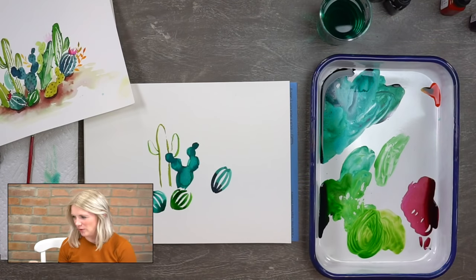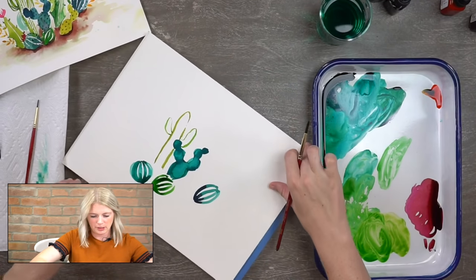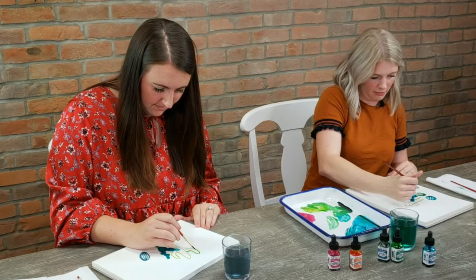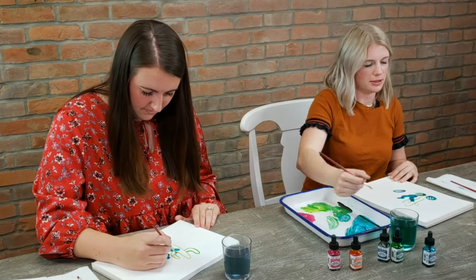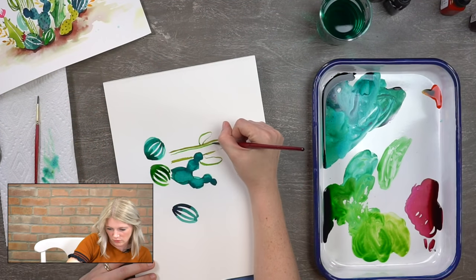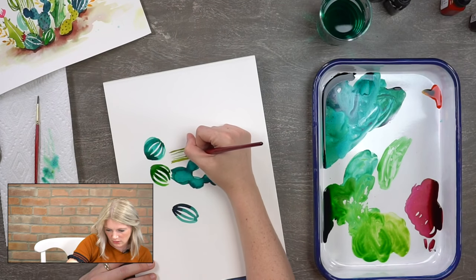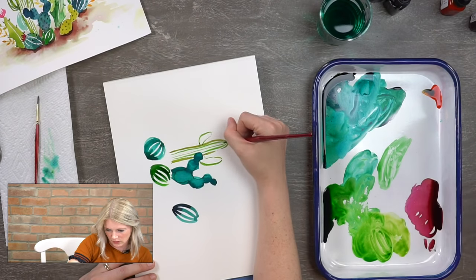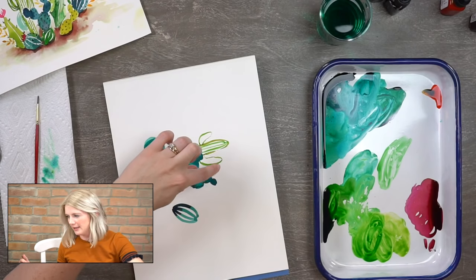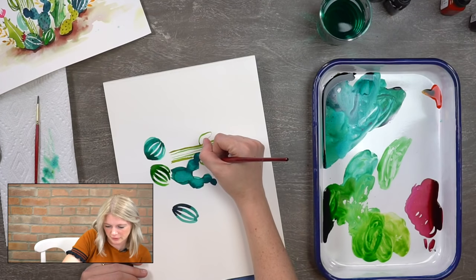Great. And after you have your cactus shape, go ahead and add the lines. Now, I'm going to turn my paper here because it's easier for me to do lines kind of going across than up and down. But whatever's easier for you. Also because my palette's here and I don't want to reach over. So I'm just going to move my paper. You are welcome to do that. It doesn't have to stay totally square the whole time. And as you can see, my greens are changing a little bit in this cactus. I'm fine with that. This is a free painting, you know?